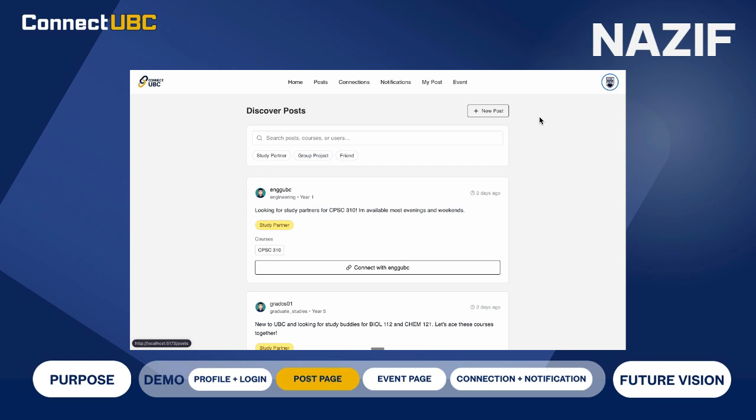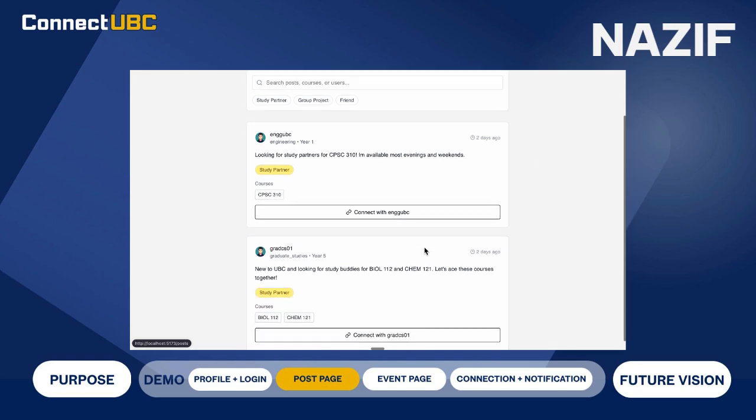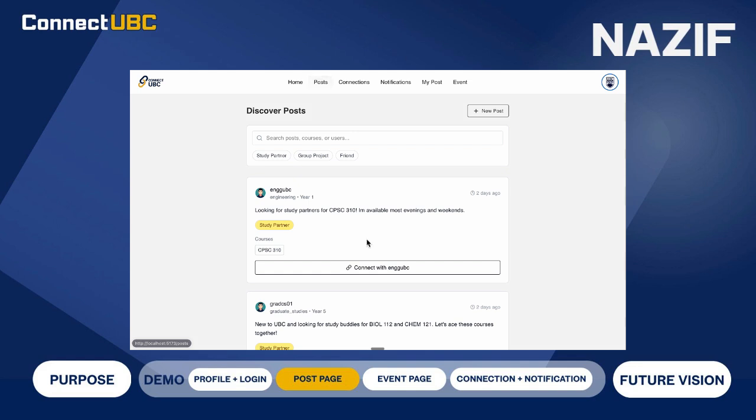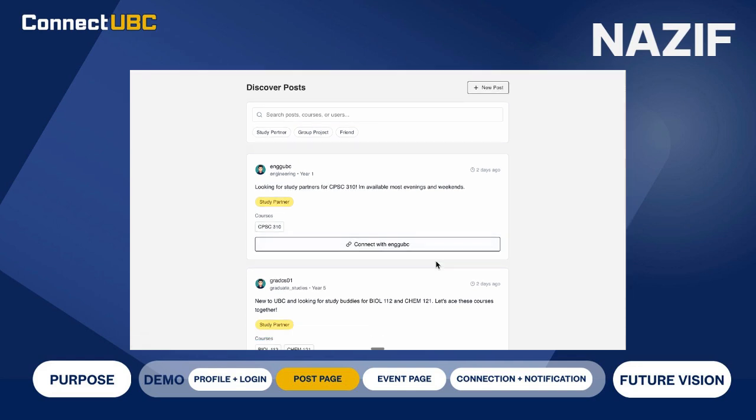Hello, my name is Nazif. I'll be going over the new changes we made since last time. So now we have hooked our application to the backend, and we also added Redux to the post that also calls the API endpoints. So for example, right now when I'm viewing the posts page, it makes a network request from the database to fetch all the posts that are relevant to me, and it also updates my state using Redux.